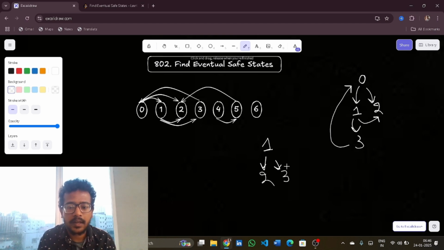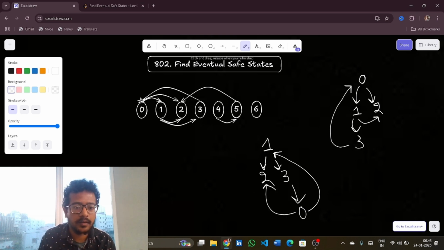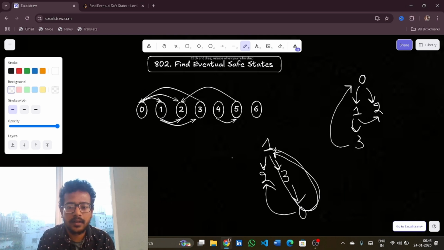From 3, I can go to 0, and from this 0, I can go to 1 and also to 2. Here also, if you see clearly, I got a cycle. I came from 1 and also ended at 1 in a path.